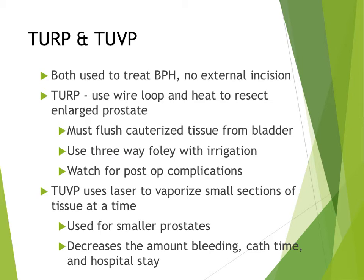We've got to flush continuously. We've got to remove this excess tissue that's been burned away from the bladder. And typically this continues post-operatively in the way of a 3-way catheter with bladder irrigation. There are complications associated with having a TURP, and some of those can include bleeding, and then we can have clots after the surgery, an inability to void, maybe a UTI. This also can be associated with incontinence, impotence, and what we call retrograde ejaculation. And so post-op, these guys typically stay in the hospital, have a 3-way Foley with continuous bladder irrigation going to make sure that all the excess tissue that has been burned away is flushed out.